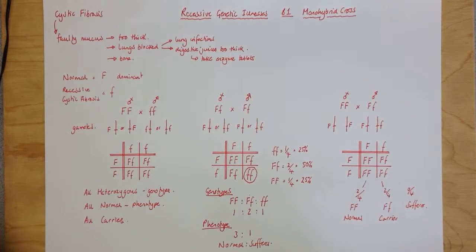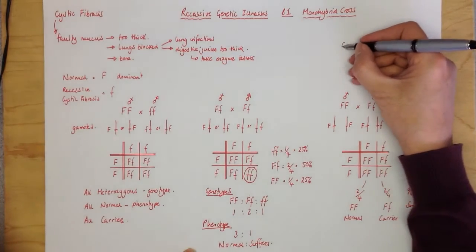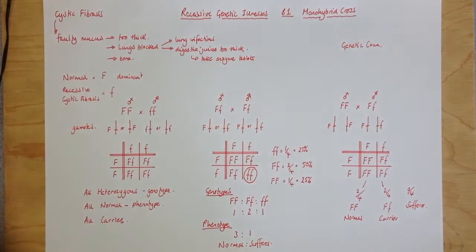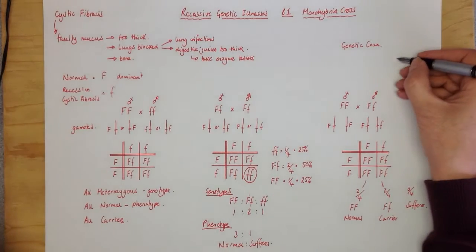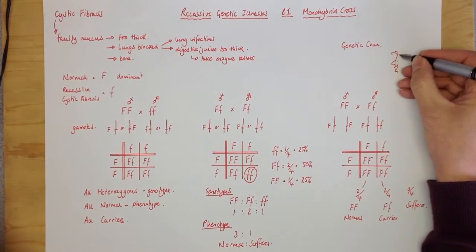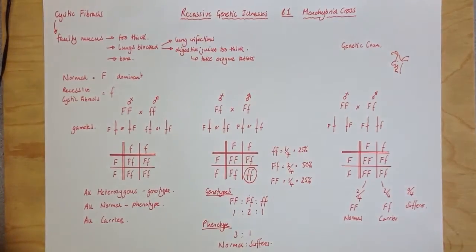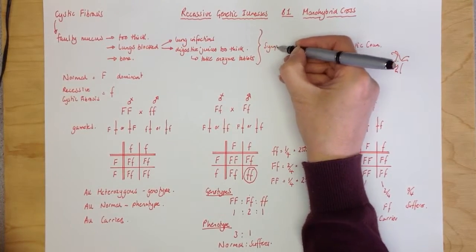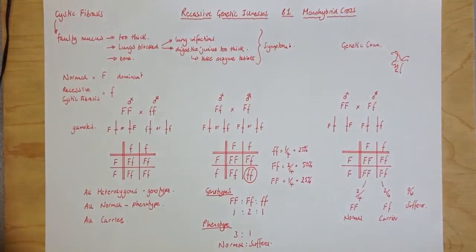Now, people who know that they have members of their family who have cystic fibrosis have what's called genetic counselling. Okay, and basically their DNA is tested to see whether they carry the cystic fibrosis gene or whether they have the normal dominant gene, and then they're able to make informed decisions about producing children. Okay, hopefully now you should understand monohybrid inheritance of cystic fibrosis and also know some of the symptoms of the illness, which is what the exam board expect you to be able to describe.